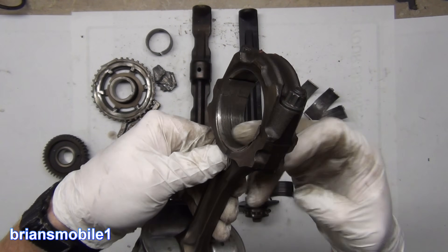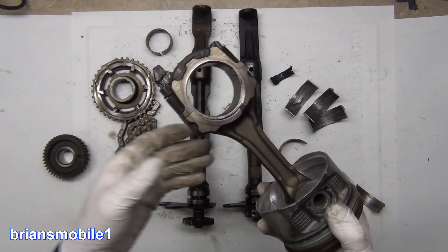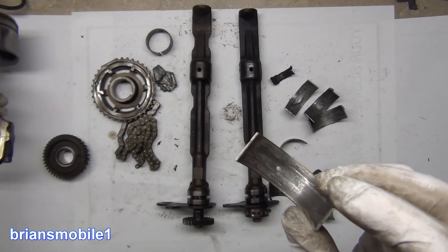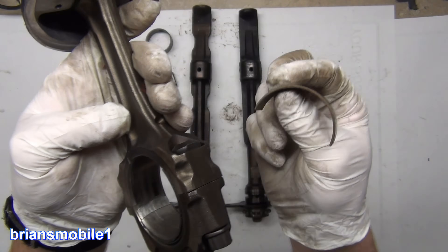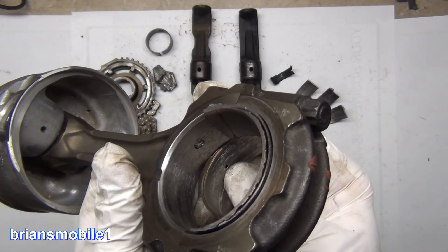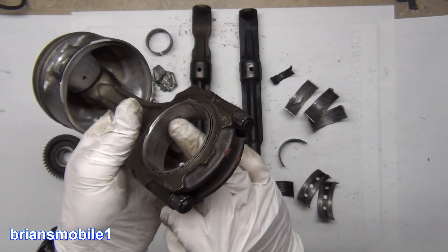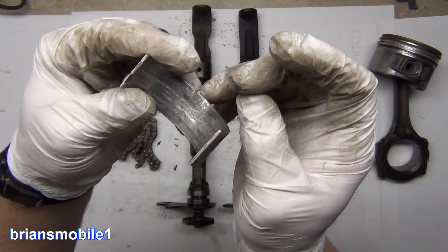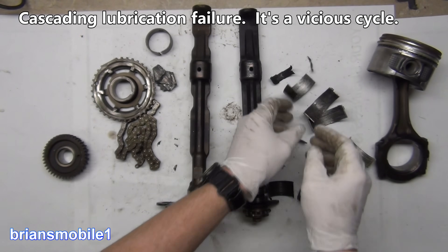The oil that's supposed to be floating all of this comes through a hole in the crankshaft — the crankshaft takes on oil from the oil pump up at the front. That got full of metal and garbage. The connecting rod bearing has a little hole that's supposed to line up with the journal via the indexing tab — it's a smaller hole made so it won't get clogged up, but it sure did. When these bearings wear out you get a foil-flaking effect — those flakes cover up where the oil journals are and then bad things happen.